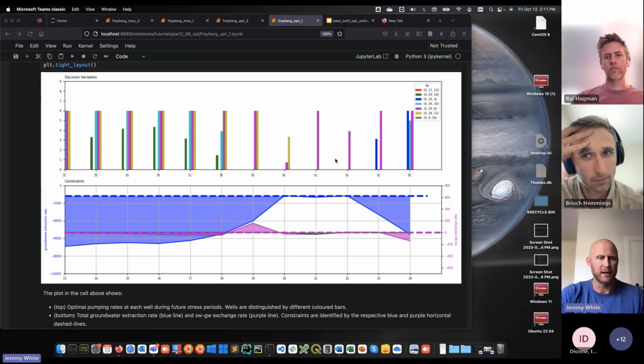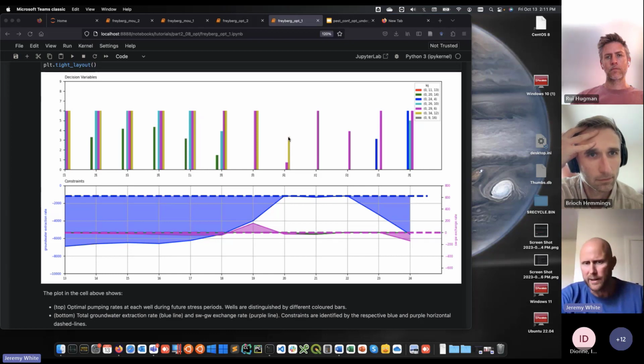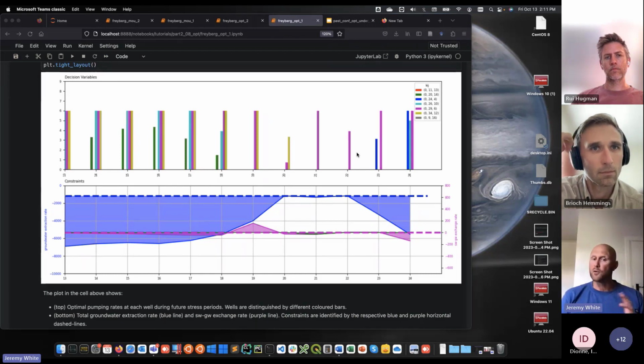And it's not entirely intuitive, just thinking about that here you have these 2 wells happening together, and the next stress period you've turned one of them down almost to 0, one of them halfway down, and then the next stress period, the one that was almost 0 is at full and the other one's gone. And so there's this weird pattern. And that's because the optimization problem is using the aquifer storage and also the spatial orientation of where the wells are and where the SFR is to get the water that it needs, to get as much water as it can, while also keeping our surface water groundwater exchange flux in a happy place.